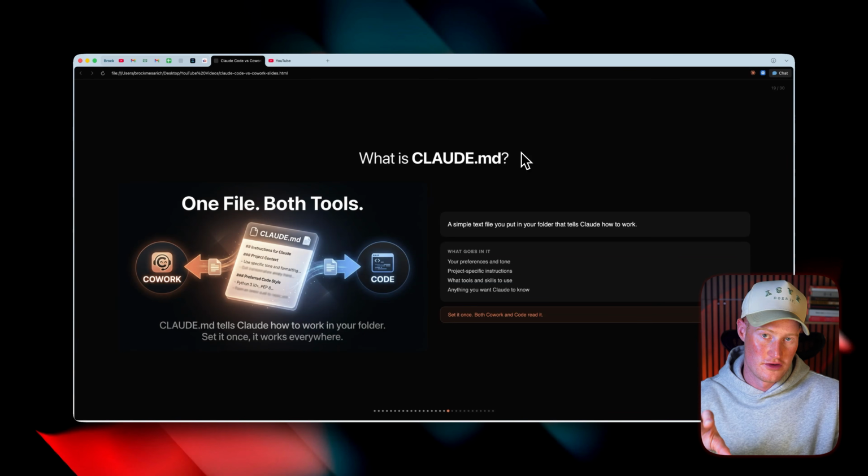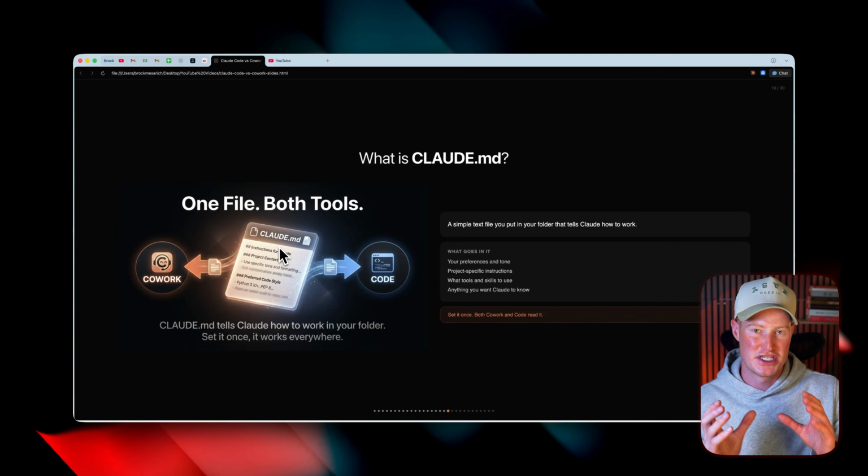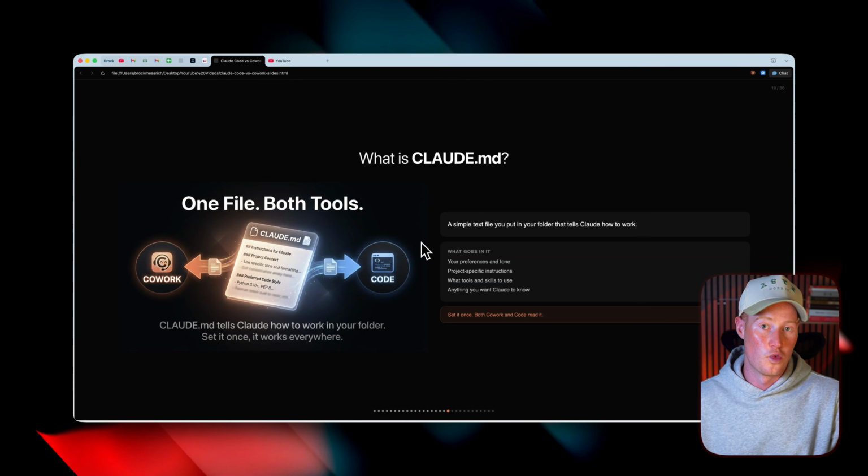All right, so moving on to another feature that both of these platforms have, this is the Claude MD file. So think of this as just one file for both different tools here. And this is basically just a set of instructions in a very specific markdown file, so that way both Claude Code and Claude Cowork know how to work inside of your folders. And one key thing here, you could actually share Claude MD files between Cowork and Code. So if you are switching between the two platforms, working inside of a specific folder, then that could be shared within both of these ecosystems.